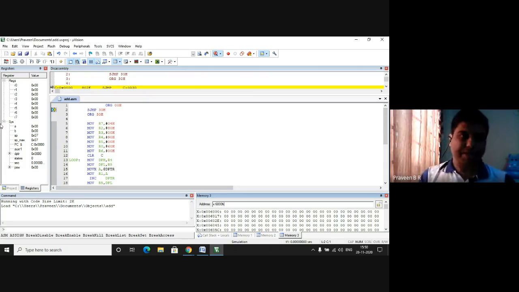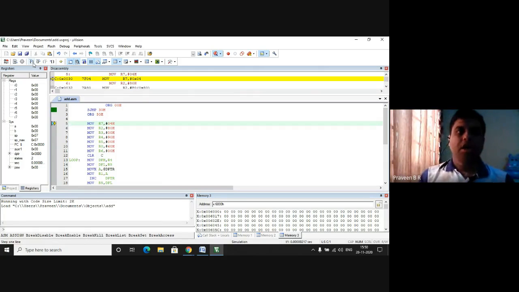So first step is press F11. Now, since I am considering multi-byte data, at a time it is going to take 8-bit information. So when we take a 32-bit data, at a time you're going to take 8 bits.